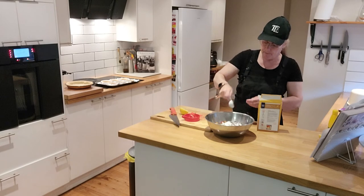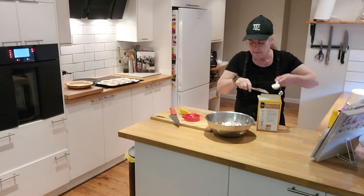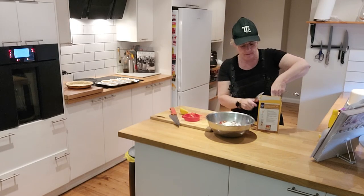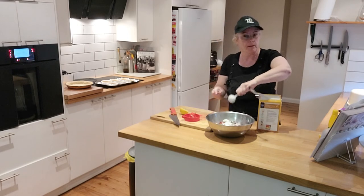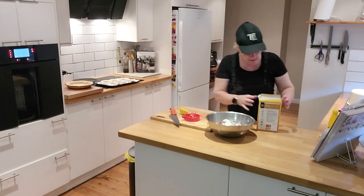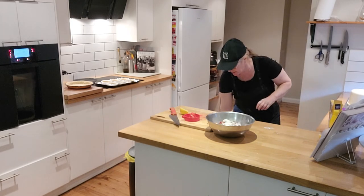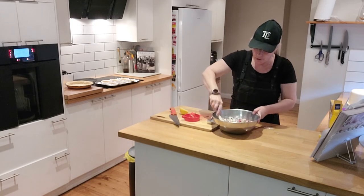So I need to put that in there again because I'm doubling my recipe. In fact, I'm just going to put a little bit more in that one because experience tells me I need it. Sometimes experience helps. So into there I'm going to mix this.